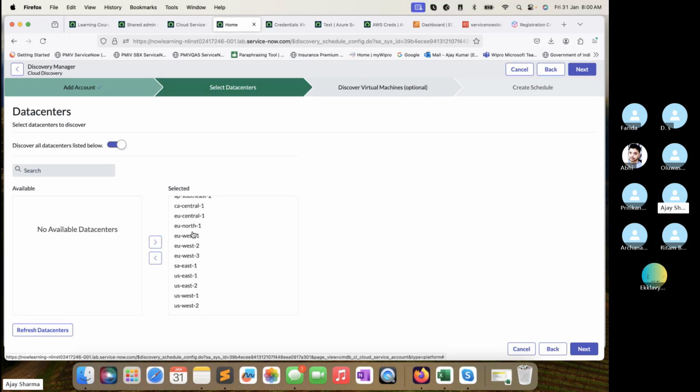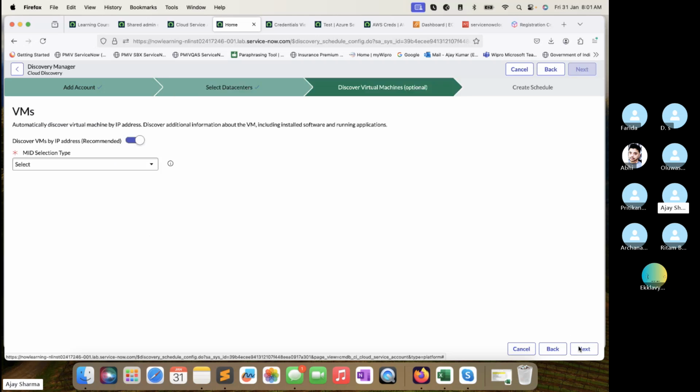We have that data center, which is mostly where we have all the cloud resources available. If the customer is not able to provide it, we can add all the data centers here. If the customer is able to provide it, I think it will be good to run discovery on these specific data centers related to that particular service account, because it saves us a lot of time, right?